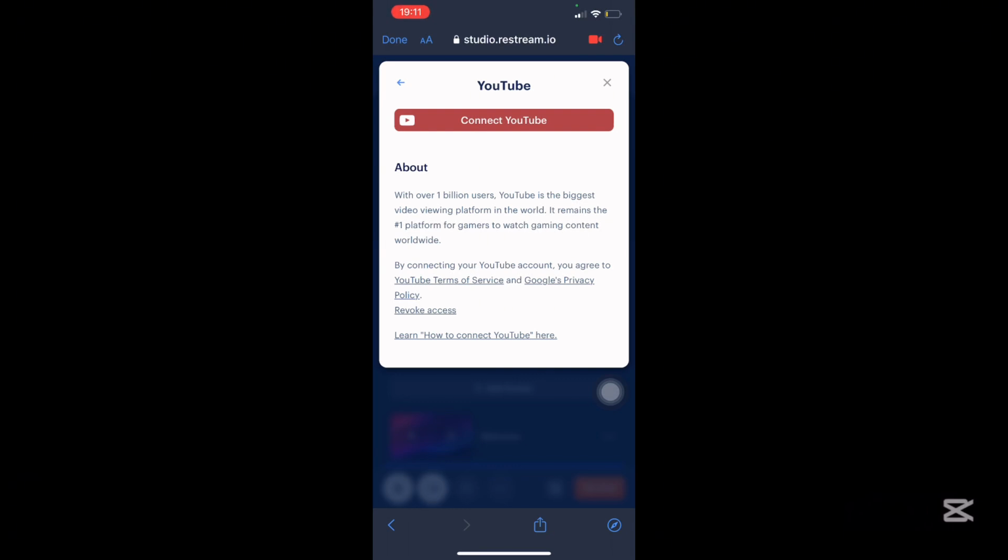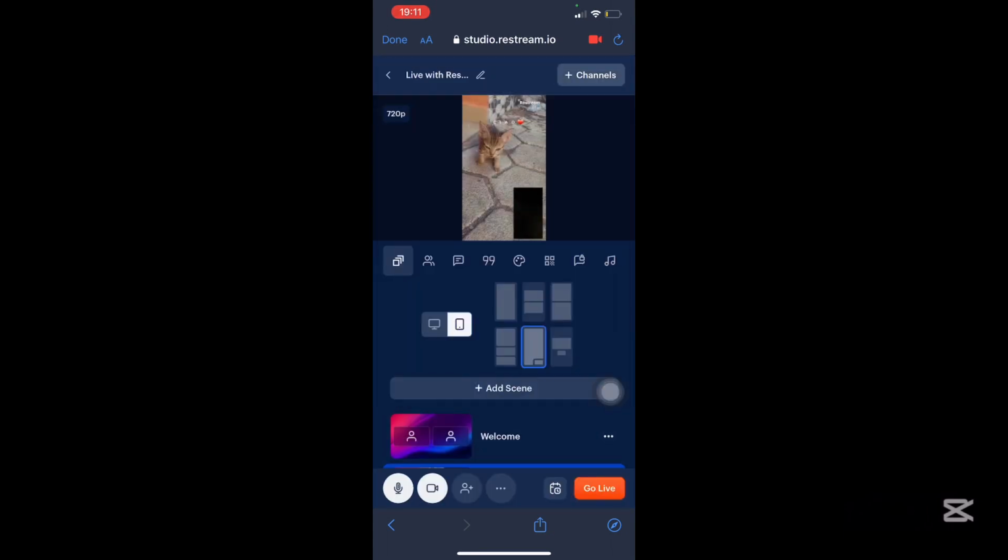Click on connect YouTube, then allow it to log in, like sign in with your Gmail account. Then when you sign in, you're going to see somewhere they wrote public. Then you just click on it so that whenever you go live, your live stream is going to be public and not private. So you have to give it command. You have to allow it to have access to some things before it can be able to go live. Then you will click on save.